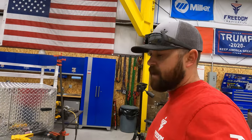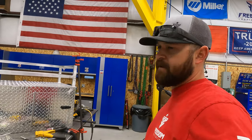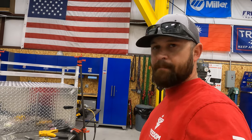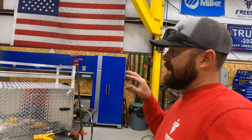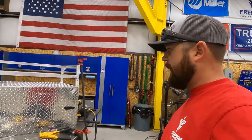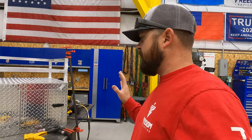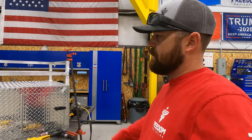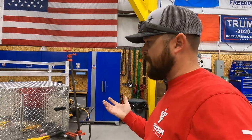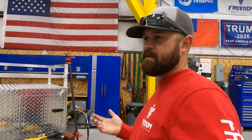So if the customer is willing to pay the price for custom work, I feel like typically the customer is more happy, because this works exactly for his specific situation. And he was able to change some things on the fly. It kind of morphed into this, which is fine. He's paying me for my time. And he's one of those customers that understands that for custom work, you're gonna pay for custom work.